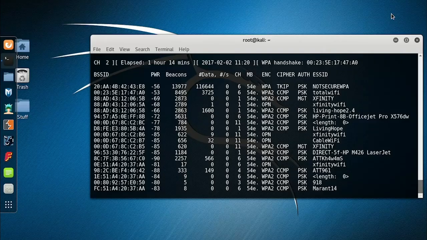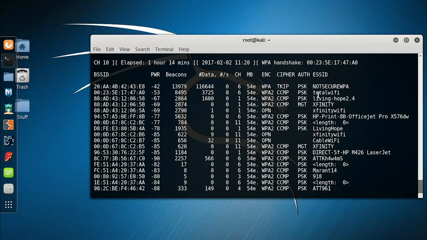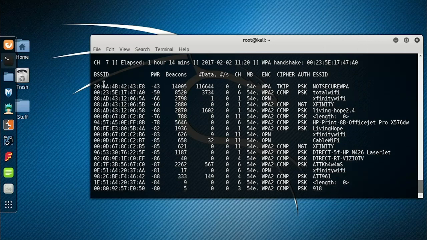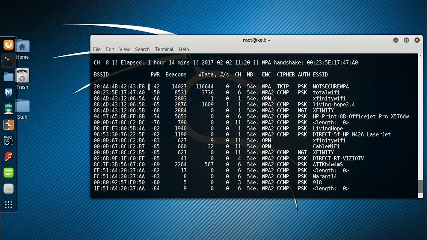And now what we're going to do is go over here. We're going to grab a bunch of data, but in particular, we're not just grabbing data. We're looking for handshakes. And that's where Airodump does a great job. Let me show you. I've got Airodump still running on my screen. If you take a look right here at the top, you're going to see there's not secure WPA. You can even see that it's WPA and it's running TKIP, no great surprise there. And there's the MAC address for it.